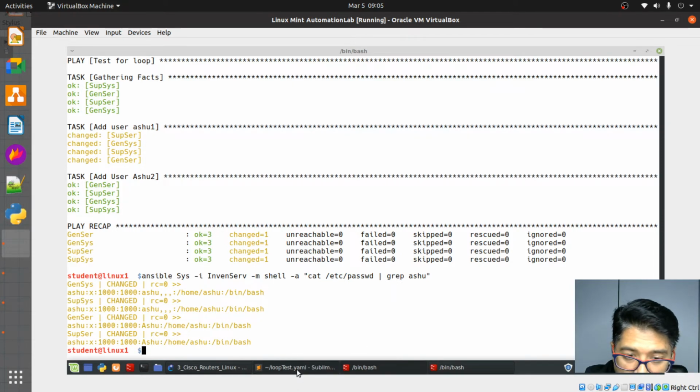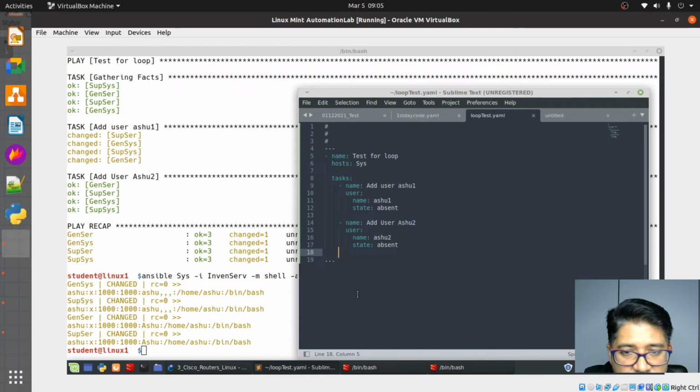Now suppose I have 5 users. Then what am I going to do? Giving the same syntax, I have to copy the same syntax 5 times, right? Agree? You have to do that. But this should help you, you should not go for that.